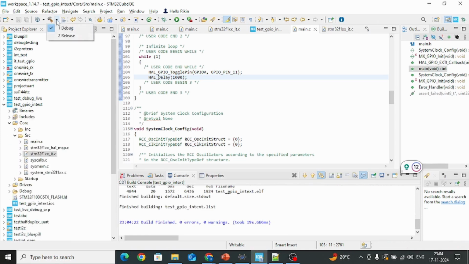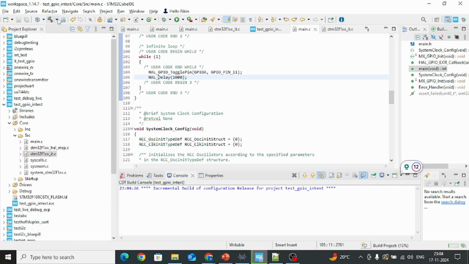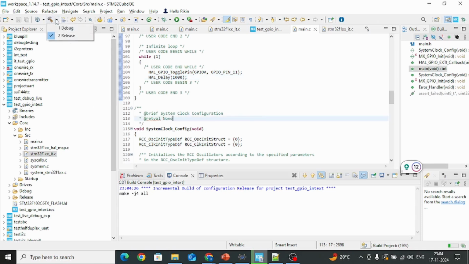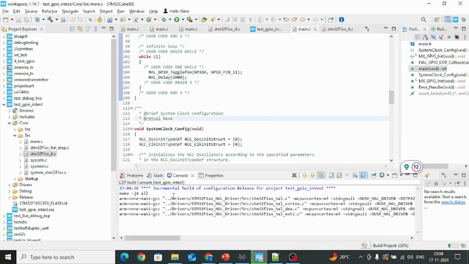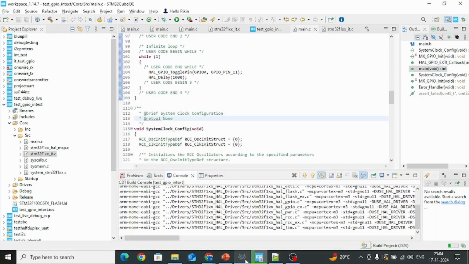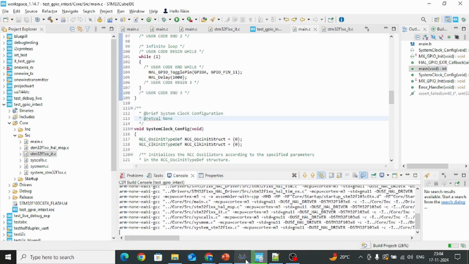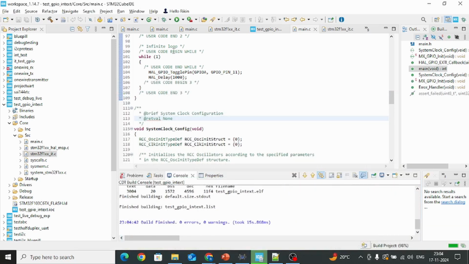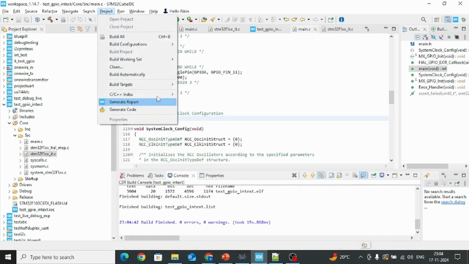Now release this. Yes. Then we will simply generate the hex file and upload the hex file on this hardware, right? Now to generate the hex file, we must select this option.